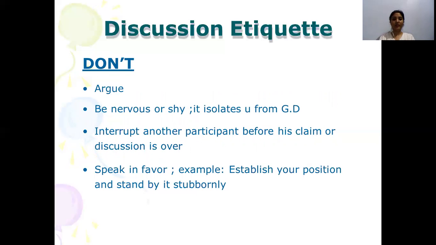So we discussed the do's part of discussion etiquette. Now comes the don't part. What we should absolutely avoid doing is arguments. We're not here to argue with anybody. We're not here to compare, okay, I was good, you were bad, he was good, and he was bad. We are not here for that. We are here for a healthy discussion. That's it. So argument is not at all required, my dear friends. Just a big no for any kind of arguments.